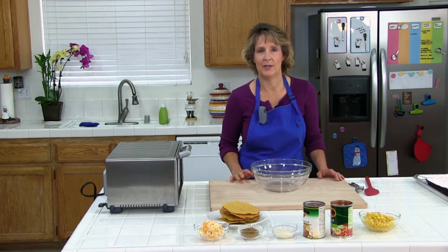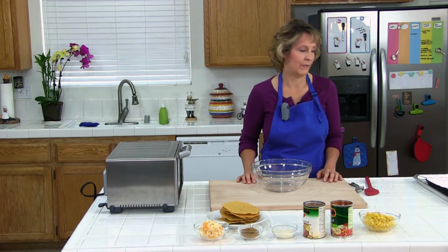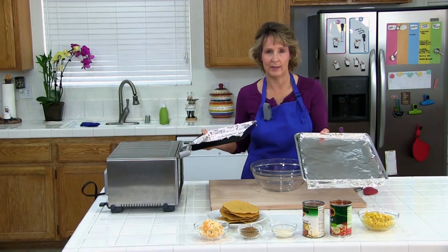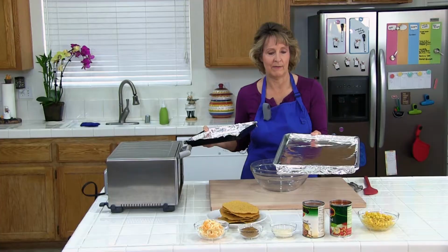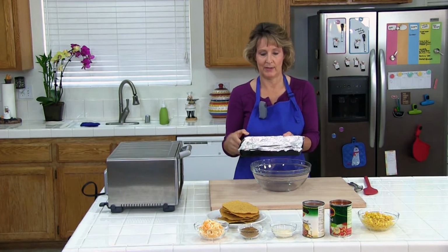So the first thing that you want to do is preheat the oven to 425 degrees, which I did. Next, you're going to line a baking sheet with foil. So you line a small one for the toaster oven or a larger one for the regular oven, and this is what I usually use in the regular oven. Oftentimes I make 2 trays, but today I'm just going to use the toaster oven, so we'll just use this one.